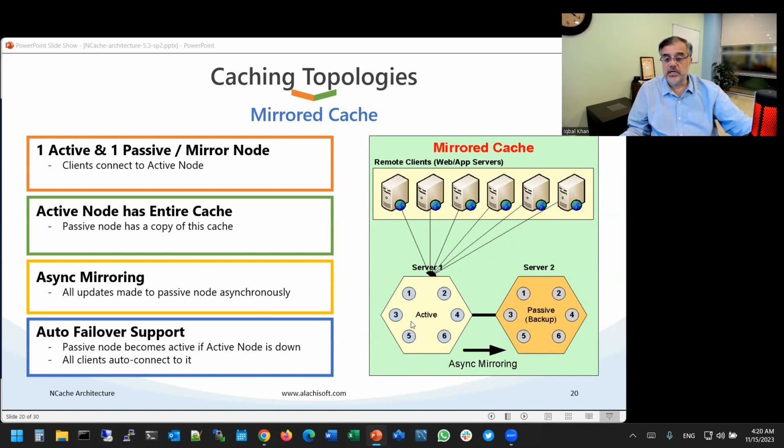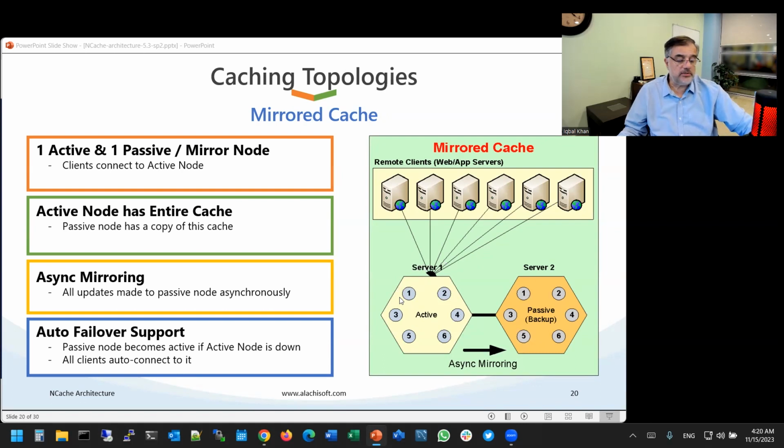In this topology, if the active node ever goes down, the passive node automatically becomes active, and all the clients automatically move to the passive or the newly active node. And that way, there's no downtime, there's no interruption. That's called auto failover support. That's what I meant by that. And then obviously, when the active node comes back up, it becomes active again. The same thing happens in reverse.